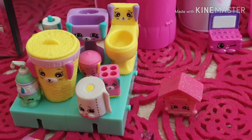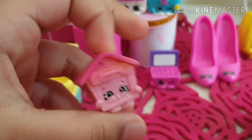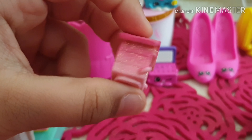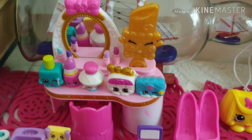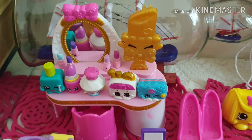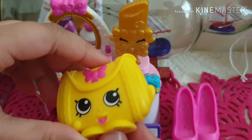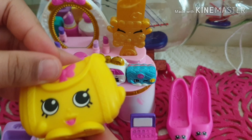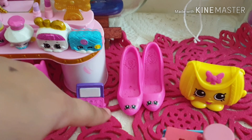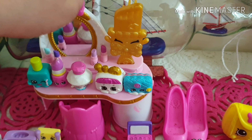Apart from the washroom, there's this cute little dog house — it's glittery and pink, it's really cute. Then last but not least are the pretty beauty items. There's a big yellow purse and big heels — they're not exactly Shopkins but they're like decoration items — and then there's a comb.